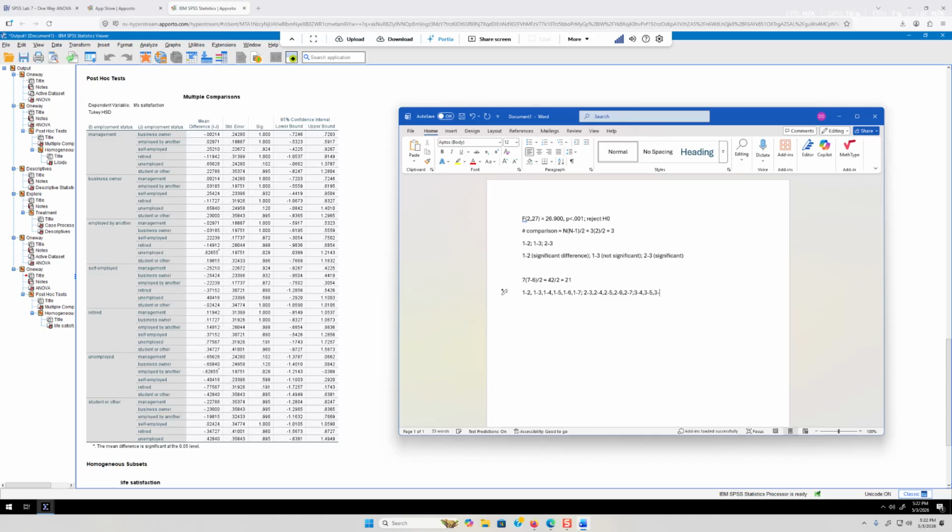You see the pattern emerging here. 3 and 6, 3 and 7, then 4 and 5, 4 and 6, 4 and 7, and 5 and 6, 5 and 7, and then 6 and 7.